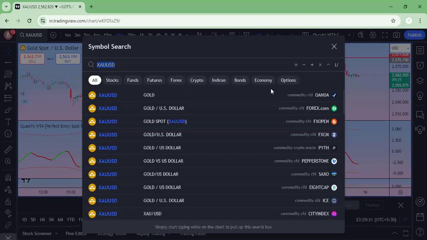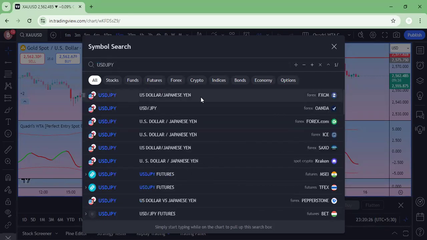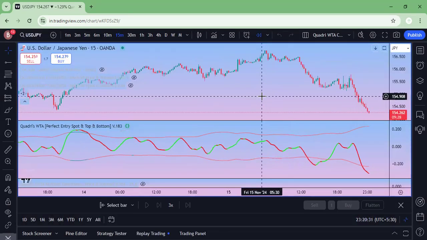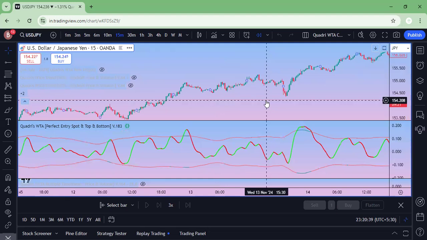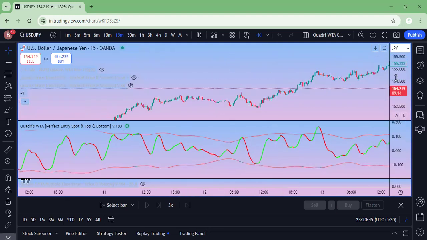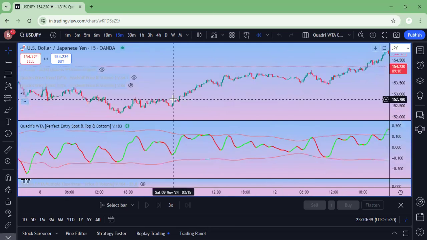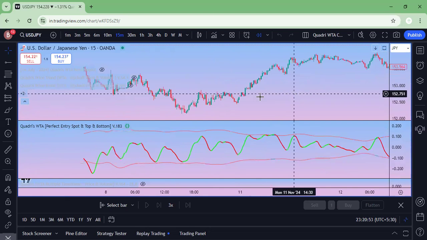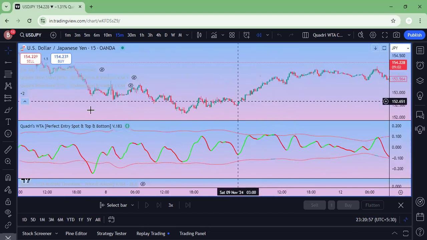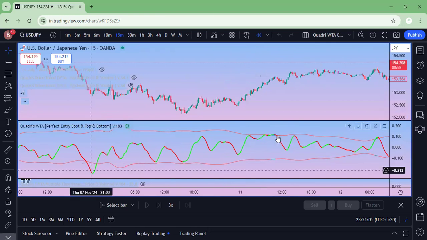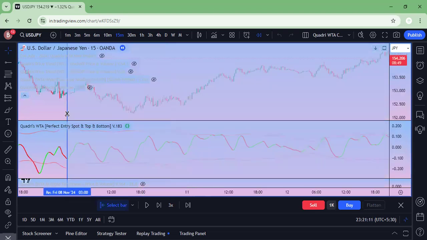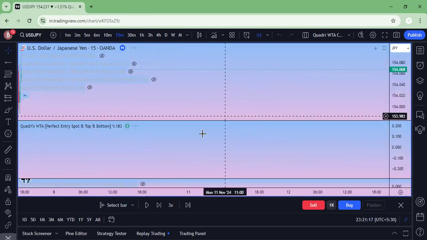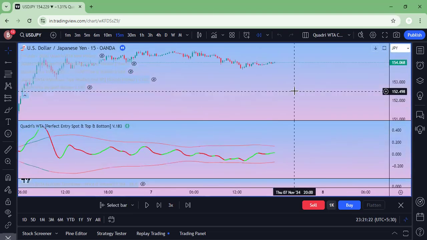One last thing I would like to do is try another pair which is very uncommon. I'll take the Honda pair and see what it does on these uncommon pairs, and after that we'll take the Australian dollar as well. Let it be the 15-minute time frame for this one. I'm choosing random dates. We'll start from this particular date because we got one bottom and one top. Okay, now we are starting. Please watch carefully.